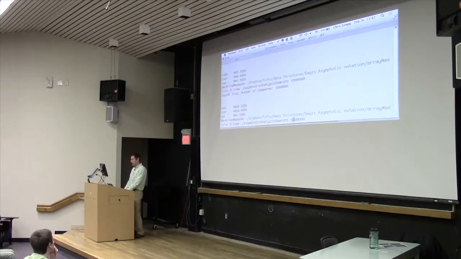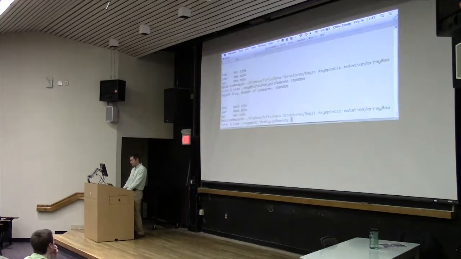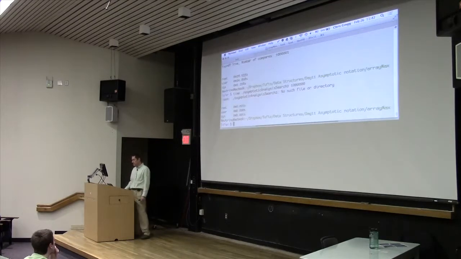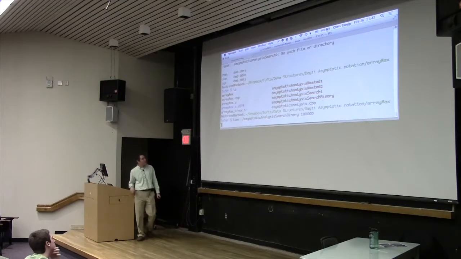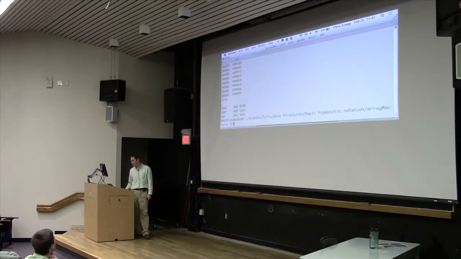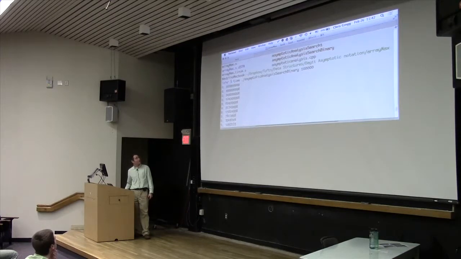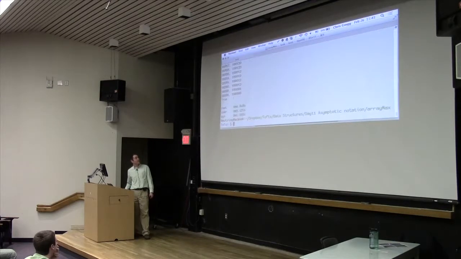The binary search, on the other hand, if we do the binary search, the nice thing about it is, well, let's see. Asymptotic analysis, search binary. There we go, and we're going to time it. So this one takes some amount of time. What it's doing is printing out all the comparisons that it needs to do. It compares with 0 and 999,000. It says, am I the value there? Which one is it greater than? It happens to be less than 999,000. So it goes halfway, and then halfway, and then halfway, and halfway. And then it knows it's bigger, so it goes halfway back the other direction, et cetera. And it finally does all those comparisons and then finds it.